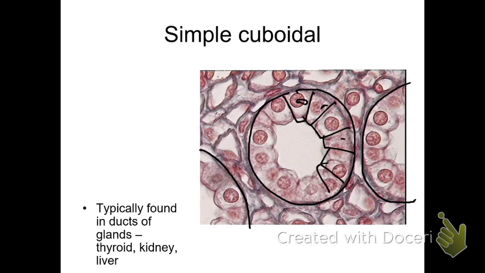Now, this is the type of tissue found in the ducts and tubes of your kidney. There are also great examples of simple cuboidal in the thyroid gland and making up the liver. But the one that we will see most often will be from the kidney tubules. So the kidney is filtering your blood and then is exchanging ions and other materials that are eventually going to create urine. And so we'll see that this simple cuboidal epithelium is really important for that movement of molecules into and out of what will become your urine.